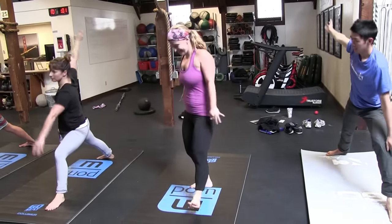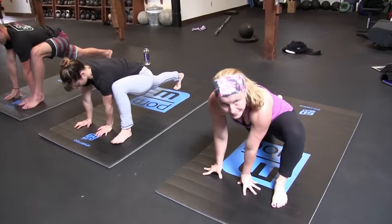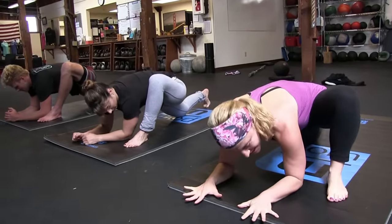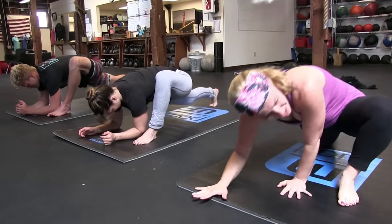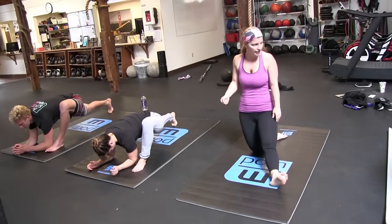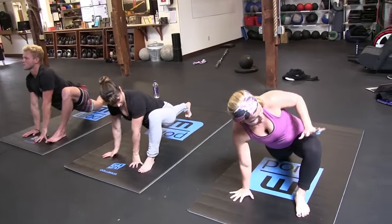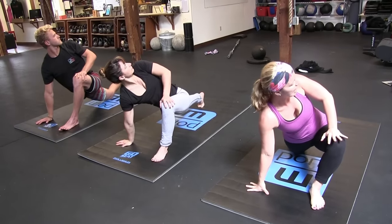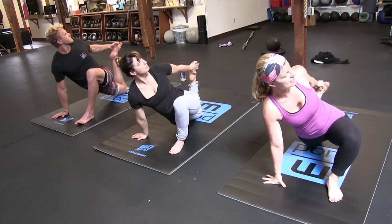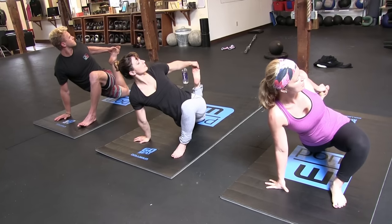Warrior II — come on up. Exhale, cartwheel your hands around your left foot. Pause, turn your back toes up, hands inside of your left foot, lower your right knee. Depending on your hips and low back, you can stay here or come down onto your forearm — one side might feel tighter than the other. Maybe tuck the back toes and lift the back knee. Stay on your right hand, press your left hand on your left thigh and use that to leverage a twist opening up to the left. You can stay here or bend your right knee and reach back to catch your right foot with your left hand. Breathe deeply so you can hear your breath. As you exhale, draw that right heel in and turn a little more.